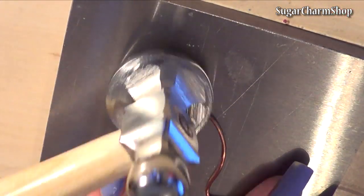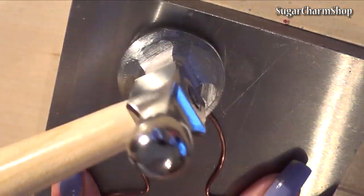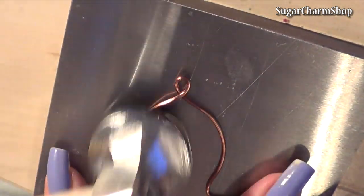I also hammered the wire in between the bending. You don't have to hammer it, but again, it's just going to make it more sturdy, and I really like the look.